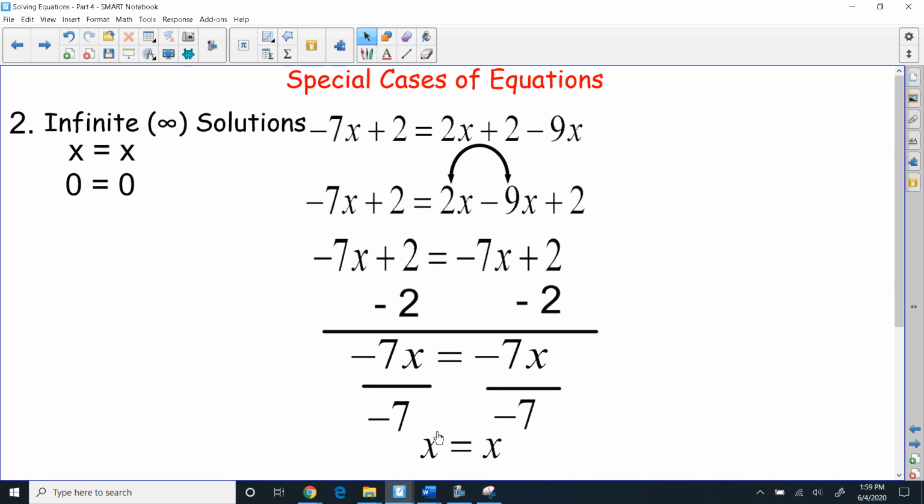So how many different numbers can I pick for x? I can pick an infinite amount of numbers to be x. So it will work out in this equation. So to make this side balance to that side. So this is what we mean by any value of x or infinite value of x can be the same. So as long as it's the same value. So that one was interesting. So that's infinite.